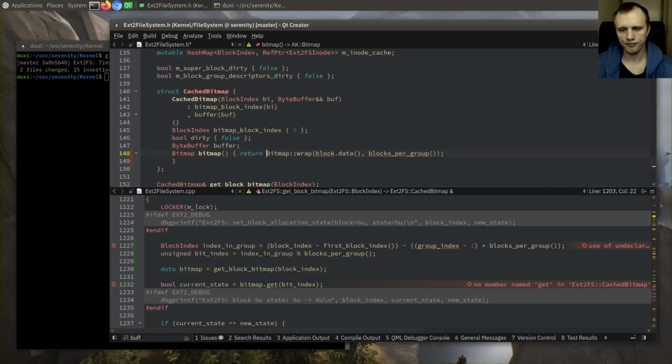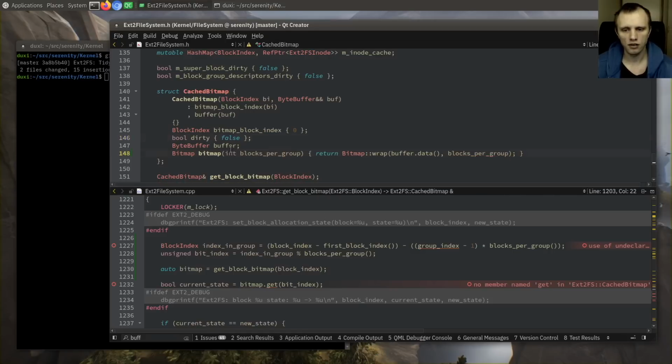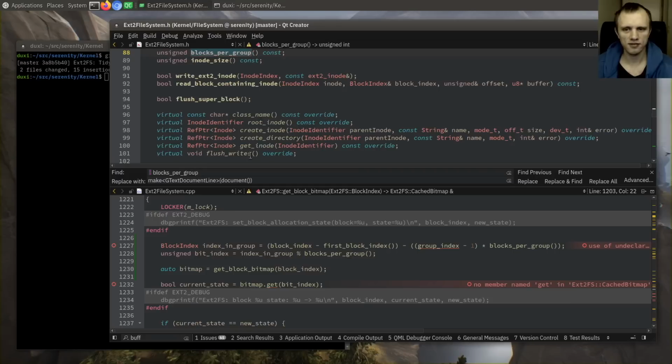Return something like that. I don't know how big that is.